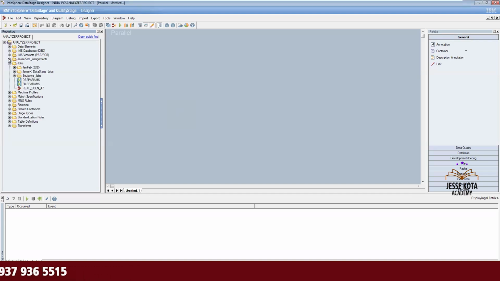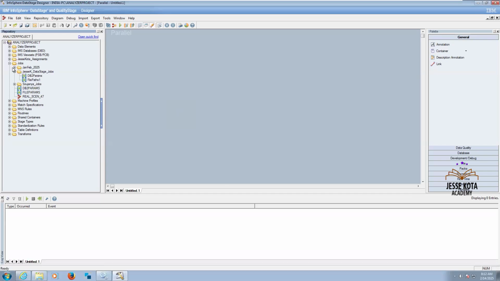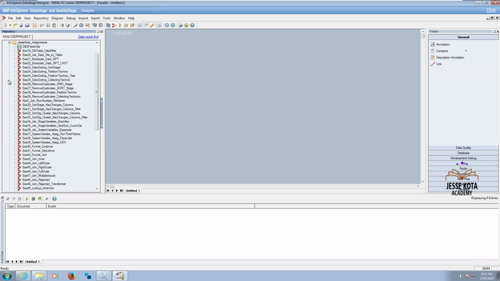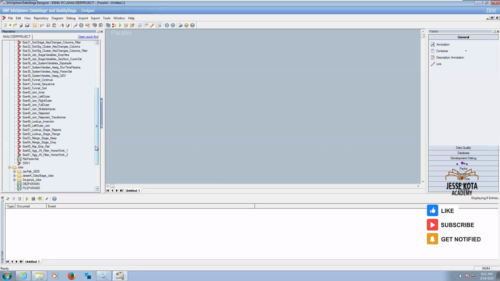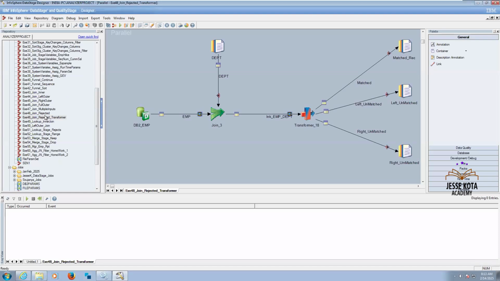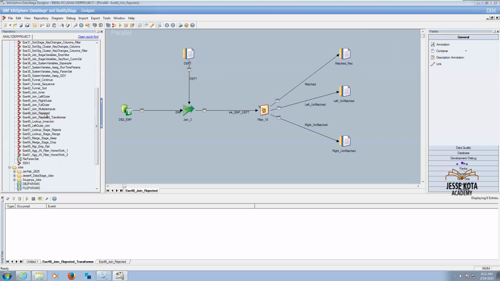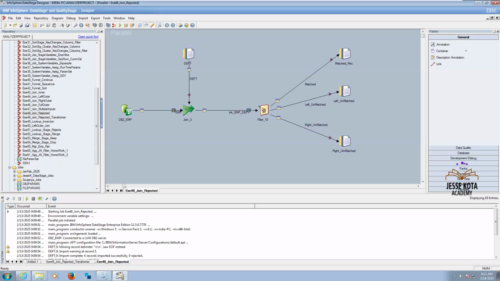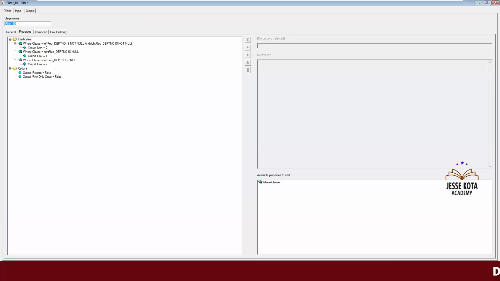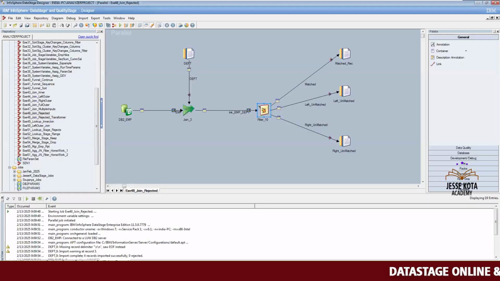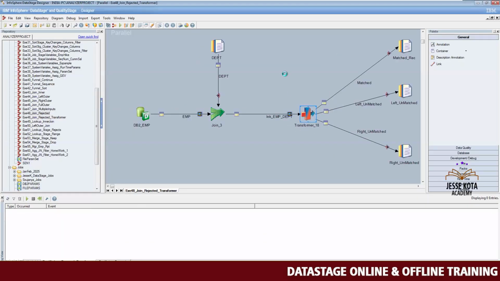Okay, so now you can see the jobs here. Yesterday we have done up to 48, right? So this is using transformer and this is using filter. So this we have seen yesterday: handling the rejected data in filter, and the same exercise we have done with transformer.